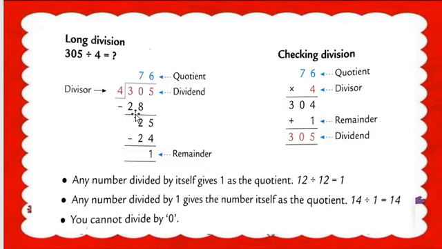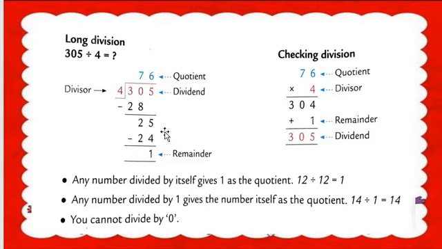Now we do the subtraction. 0 minus 8, how many, all students? We take a borrow. 10 minus 8 is equal to 2. And we cut the previous digit and put the smaller digit. Here, cut 3 and put 2. 2 minus 2 is equal to 0, so no need to put a 0. 10 minus 8 is equal to 2. Then what do we do? This 5 comes down, the 5 that is left comes down.